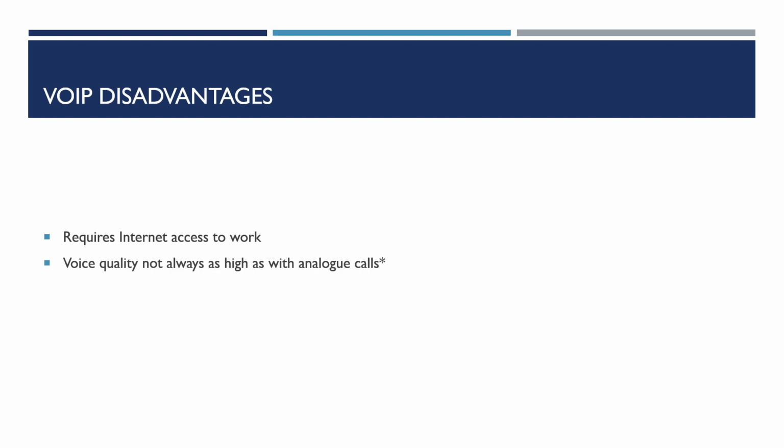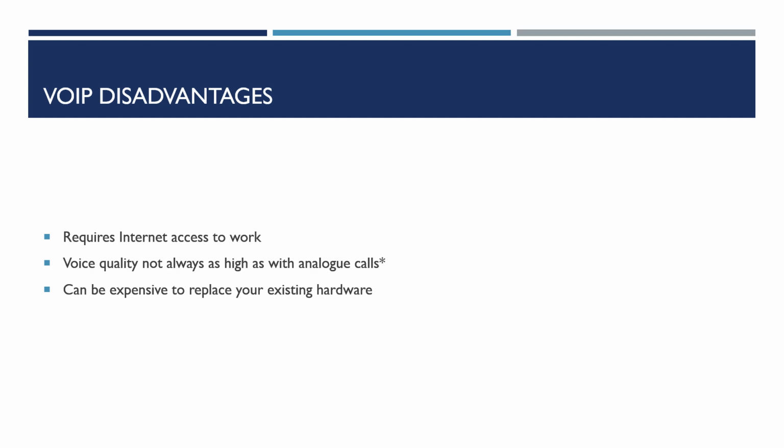So voice quality isn't always as high as with analog calls, and I put an asterisk here because that is true, kind of. It's kind of true because everyone's internet connection is different, and I suppose at any given time, you could have something impacting your network quality. But on the whole, with the number of different codecs there are, this really shouldn't be much of a problem. So it's technically a disadvantage, but it's not really one that many people are faced with. And it is certainly fixable.